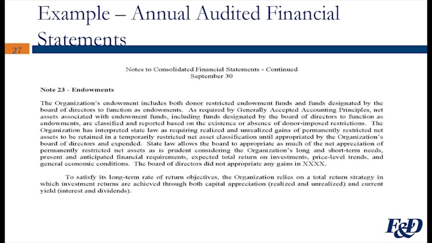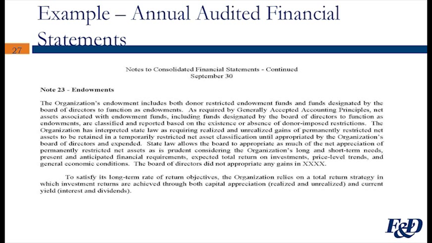Now, your permanent restricted investments are your true endowments. It's the amounts that have been provided to the organization that can never be spent, that can only basically accrue interest, dividends, and investment income, which can then be used to either support operations or to support a specific purpose based on the donor's intent. So those are true endowments of the organization.